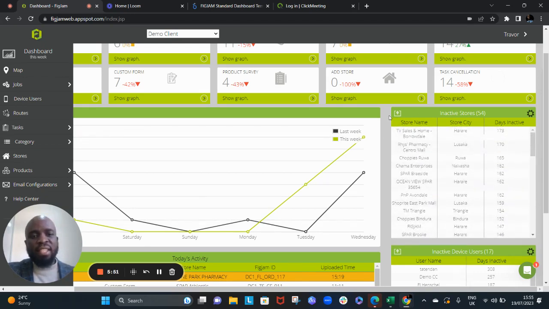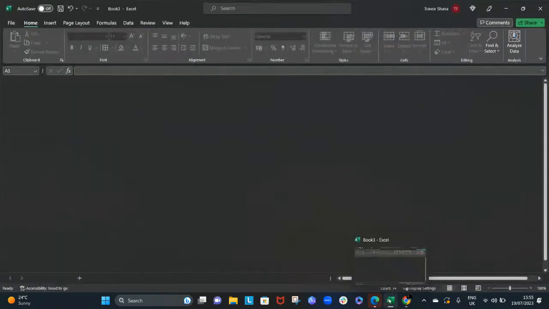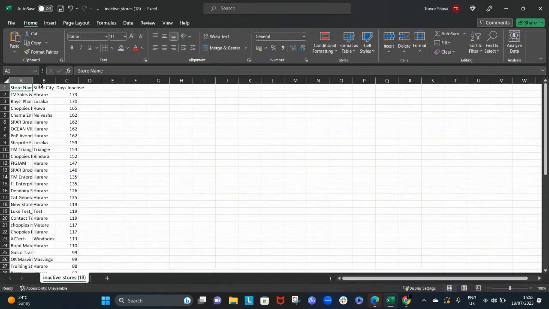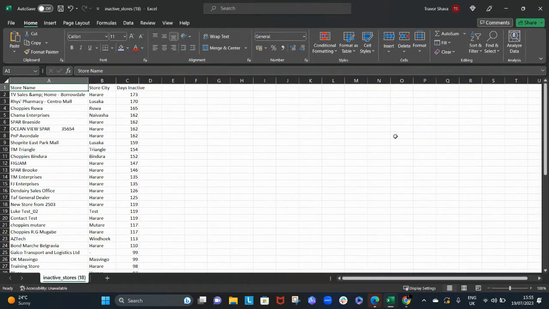The good thing is this can be extracted into a report, which has been downloaded here into a CSV file. Once you click on the CSV file, there you go. You've got that report now downloaded, and you can make use of it in any way that you deem necessary.